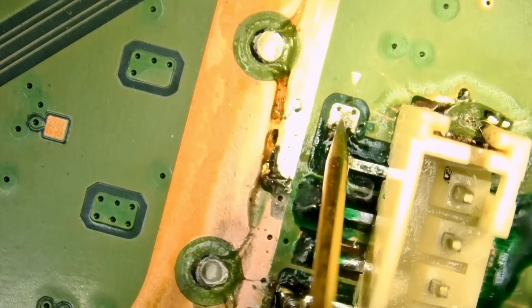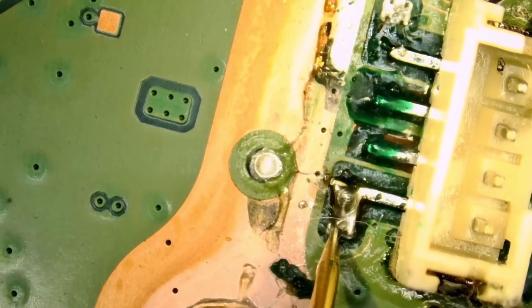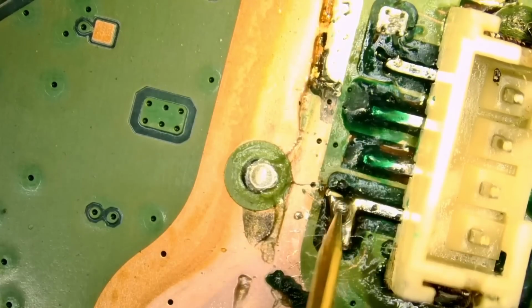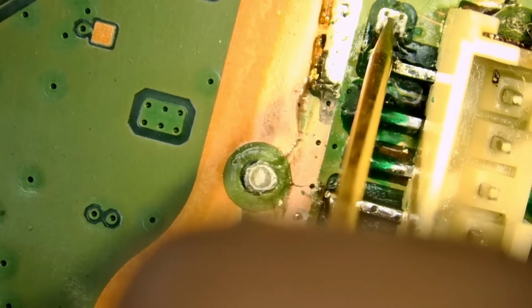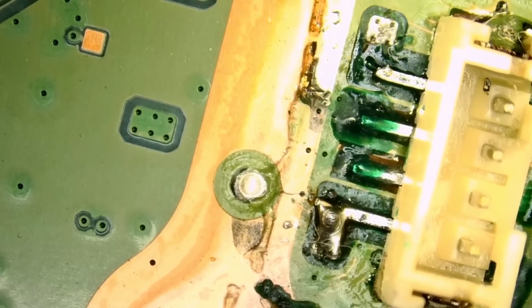You see, we're not getting any reading. And if we measure here in resistance mode, we have a reading of 2.3 mega ohms. So we are getting a reading here, but here, nothing. Oh well. Let me grab the donor board, and let's see what readings we get on the donor board.